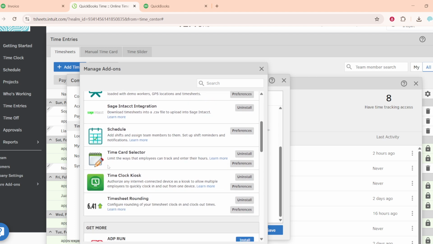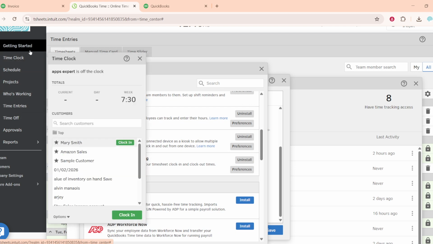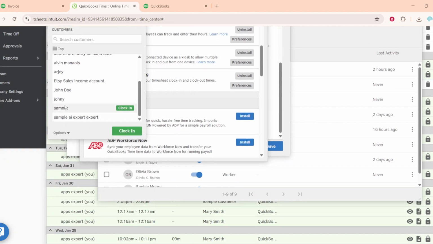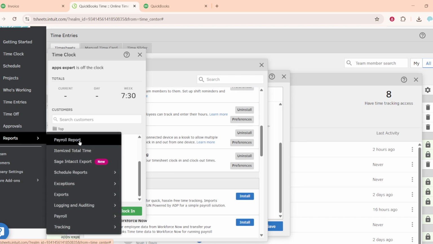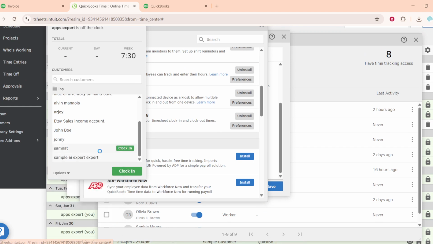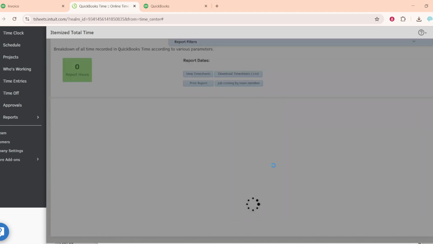Before you roll this out to everyone, explore the main sections on the left menu. Time Clock is where daily hours are captured, whether on web, mobile, or kiosk. Schedule lets you build and assign shifts, set roles or locations, and notify your team. Reports is where you'll review hours worked, labor costs, overtime, or attendance trends, giving you the insights you need for approvals and planning.